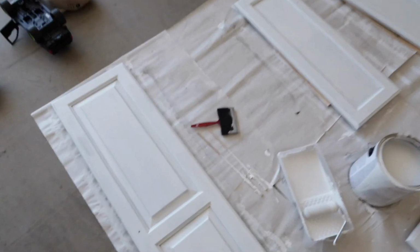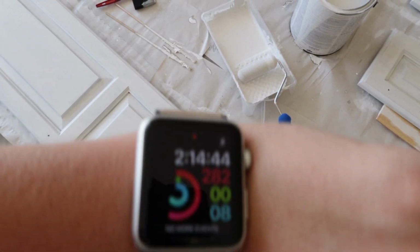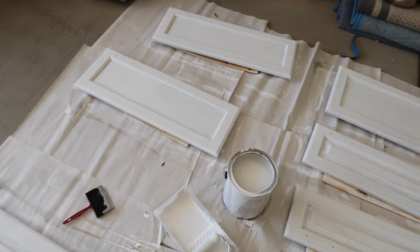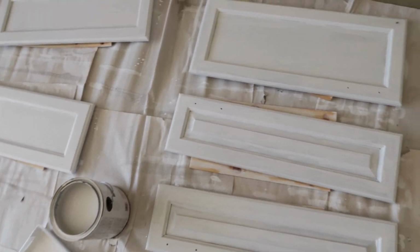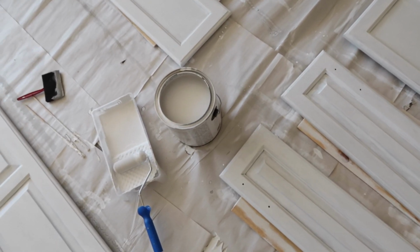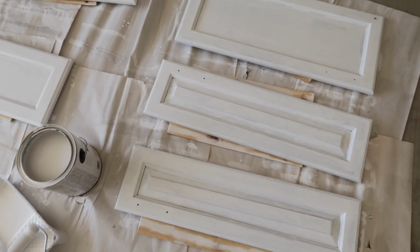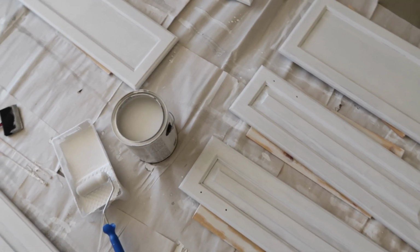Okay, I have the first coat of the actual paint. It is now 2:14. I've been painting since 8 o'clock this morning. So, this is where we're at. I'm gonna put one more coat of the actual paint on there, and we will see where we're at. I also wanted to mention, I am painting the back of these two, the same process, just on the back. I just figured you guys didn't want to watch me paint for 30 minutes.